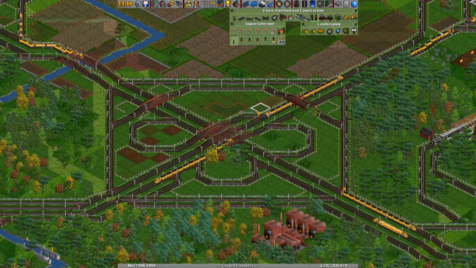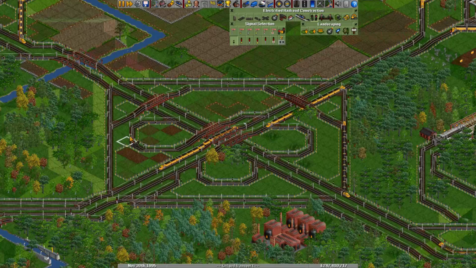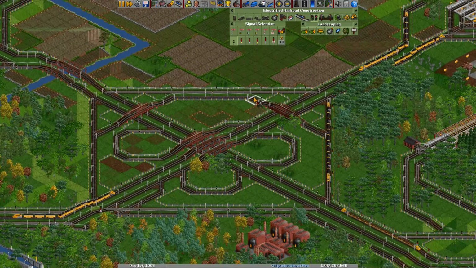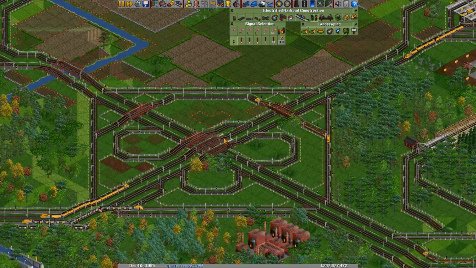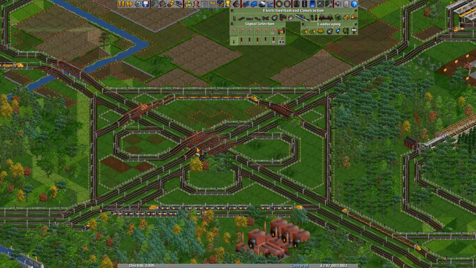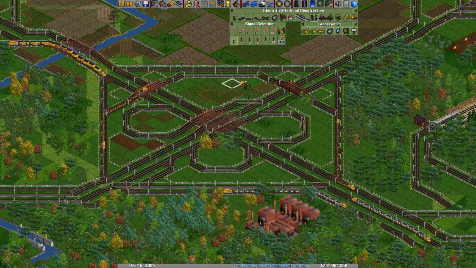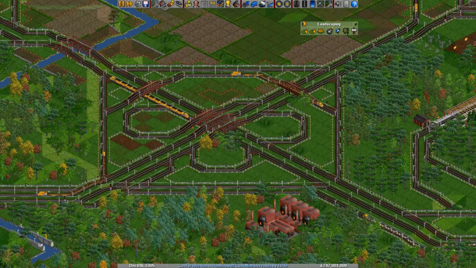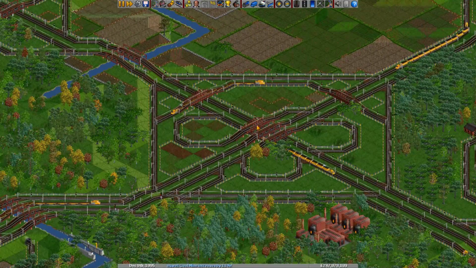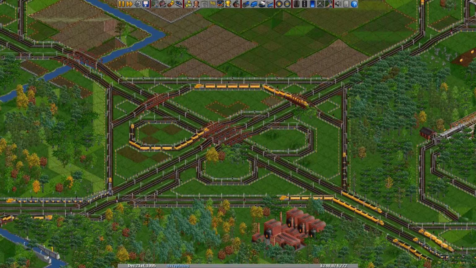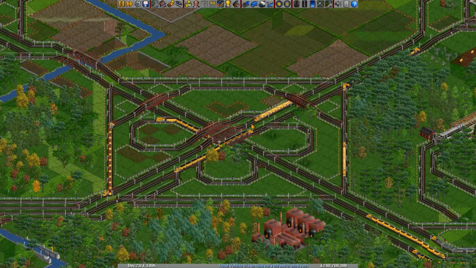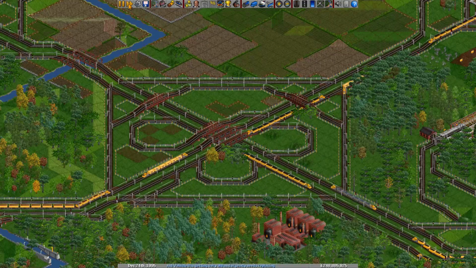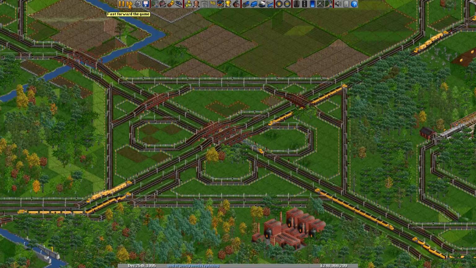Okay, now trains that have to go to this direction from here, they will now already split off before the bridge, and that should already decrease the load on these bridges here in the middle. It's just a little thing, but it should help a bit. Okay, let's speed up a bit and see how the traffic on this Cloverleaf junction goes. Well, more of a Frankenstein junction right now.